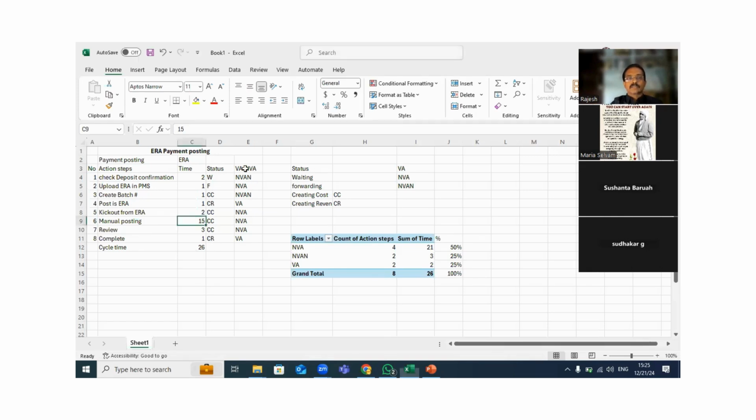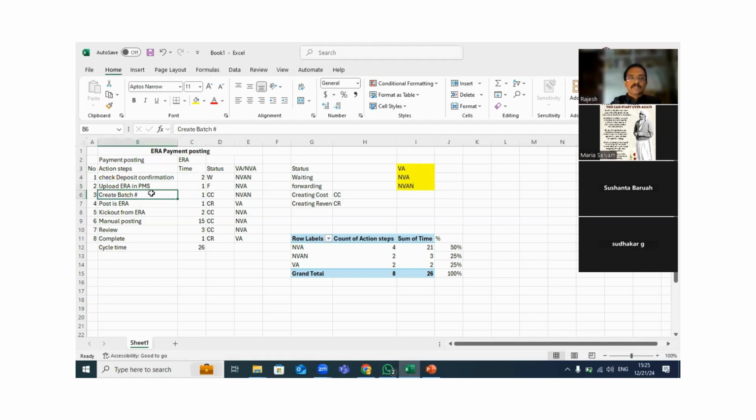But mainly you have to consider three different categories. This is very, very important. First, you identify whether you are processing value add, non-value add, or non-value add but necessary. Going forward, we can start reducing it. Practically, if it is not possible, I'll understand, but on the theoretical portion, I'm giving you some examples.